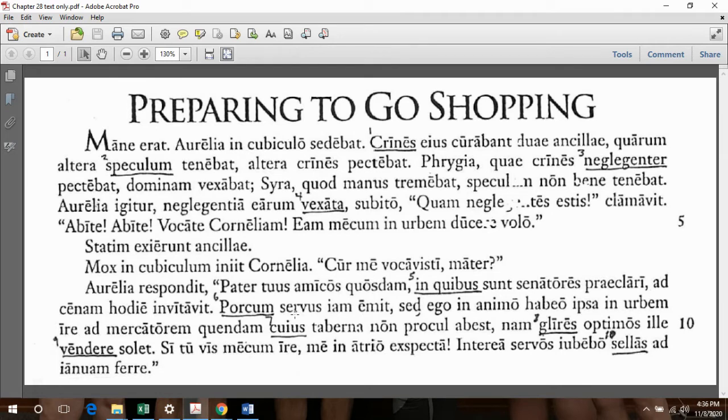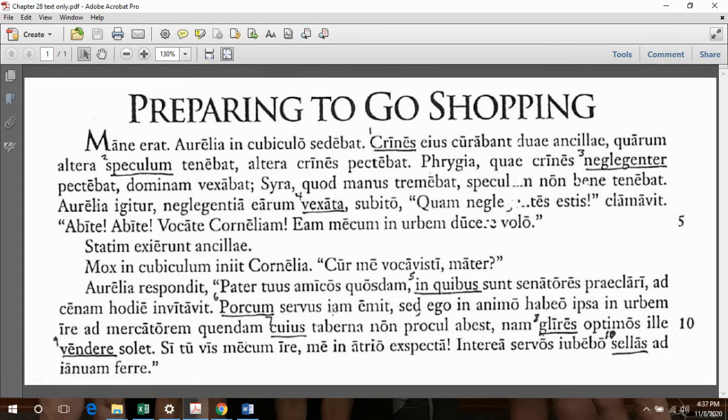She continues, porcum servus jam amit. A slave, jam, already. Jam can mean now or already, but with a perfect verb, and that's exactly what amit is, from emo, emere, emi, with a long E. That is a perfect stem and a perfect ending, it. The present would be emit, but a short e, present vowel i, and then present ending t. So the only difference between buys, present, and bought, which is what we have here, did buy, has bought, is the fact that that E would be long, indicating the perfect stem.